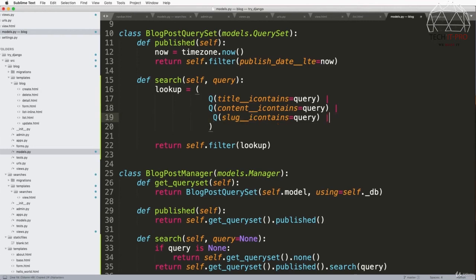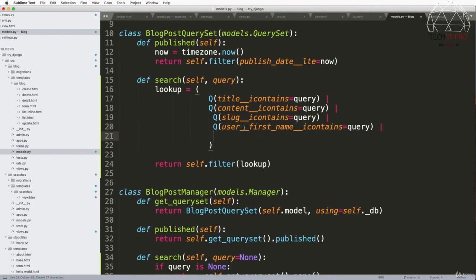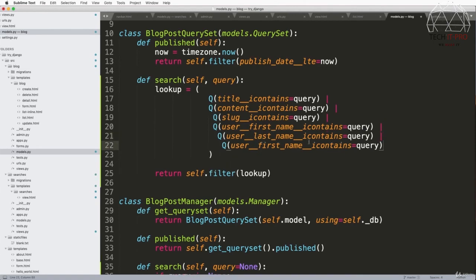Now I could also go one step further and say that I want to look up maybe my user, like the author. So let's go ahead and say user first name icontains query. Or, and notice that they are double underscores here, we could do last name. Or you could do the username or email.